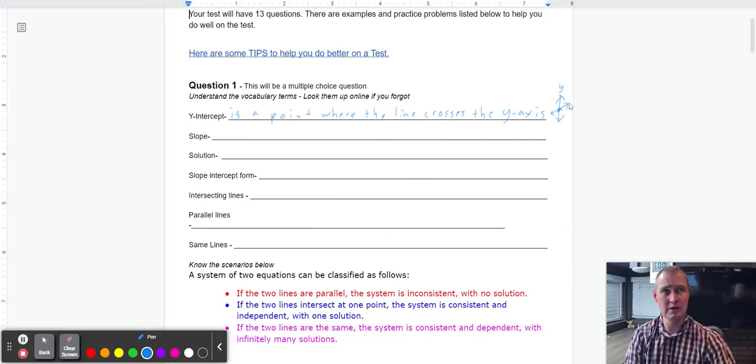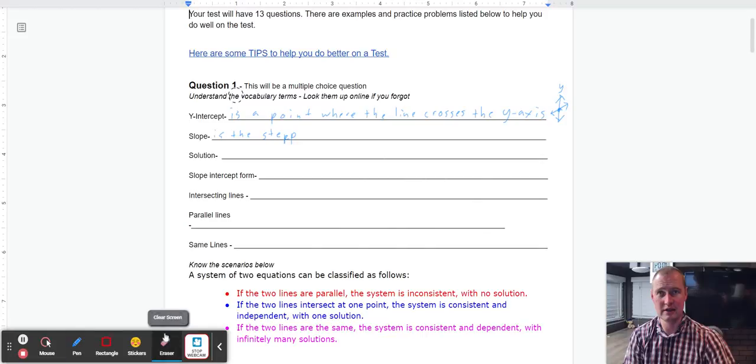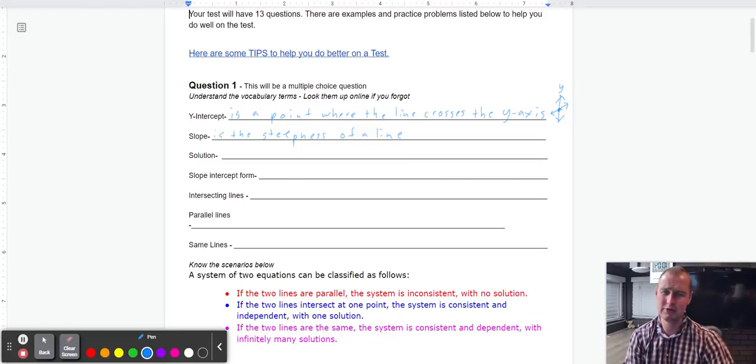Now, notice that when a line crosses the y-axis, it has something called slope. The slope is the steepness. Let me see, I think it has 2 E's, 1 P. So I'm going to go ahead and fix that. Let's clear that little part. Yep. Slope is the steepness of a line. Think about climbing a mountain versus walking across the school campus. Which one's easier? Walking across the school campus is easier because it has a slope of 0. But if we climb a mountain, depending on which mountain it is, it could get very steep and very difficult. So when we call steepness in math, we just call it slope.